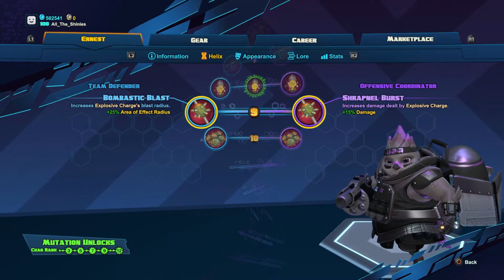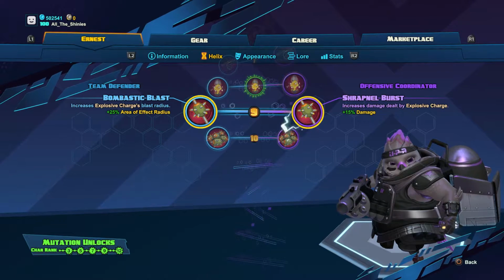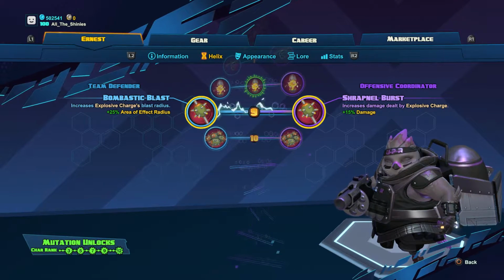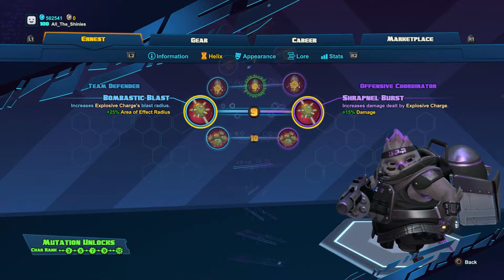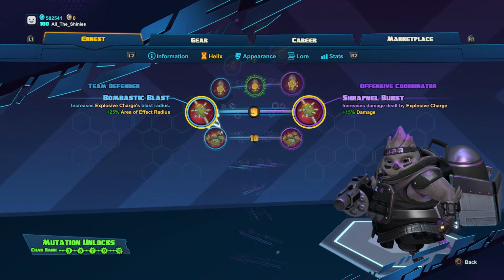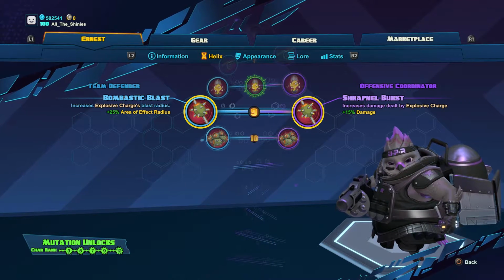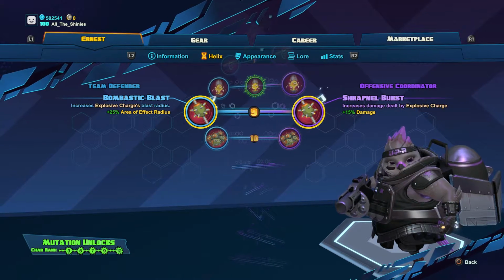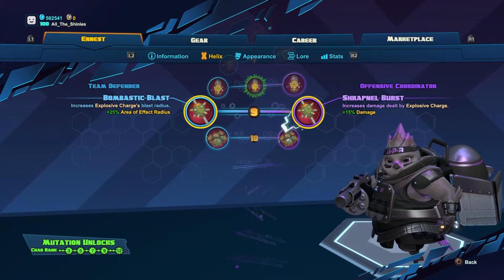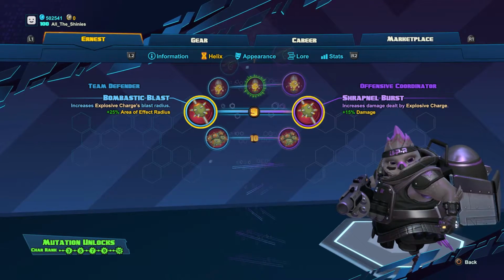Level 9, we go to the right with Shrapnel Burst, increasing the damage of our explosive charges by 15%. You could also go to the left with Bombastic Blast, increasing explosive charges blast radius by 25%. I don't personally find that useful. I'm pretty accurate with them, but I could see how that would be really helpful for people that may struggle a little bit with aiming them. But they're pretty accurate, so most likely you're going to get the increased damage on the right.